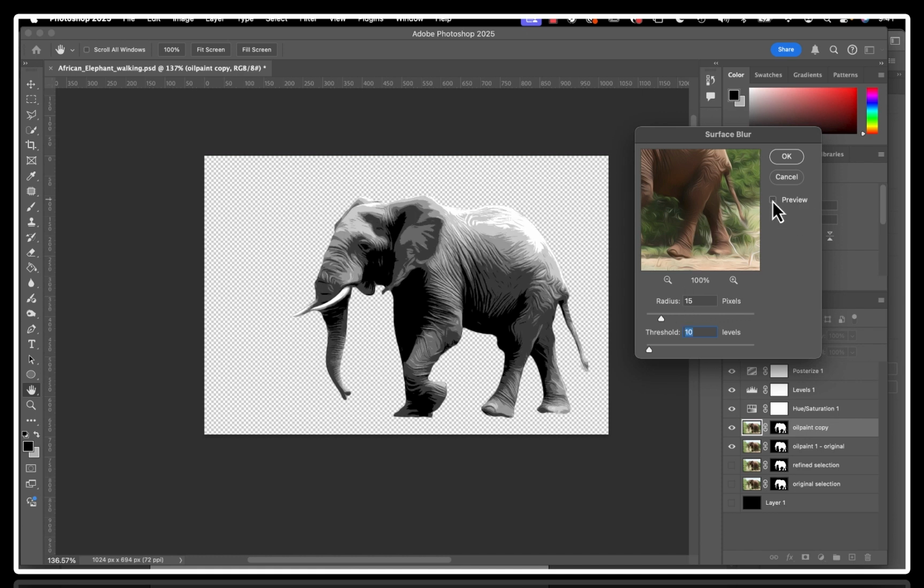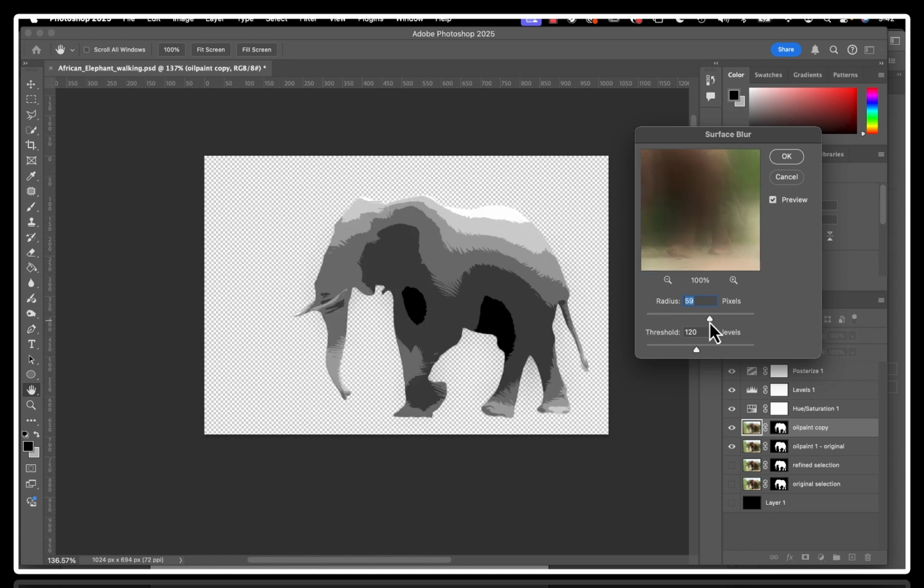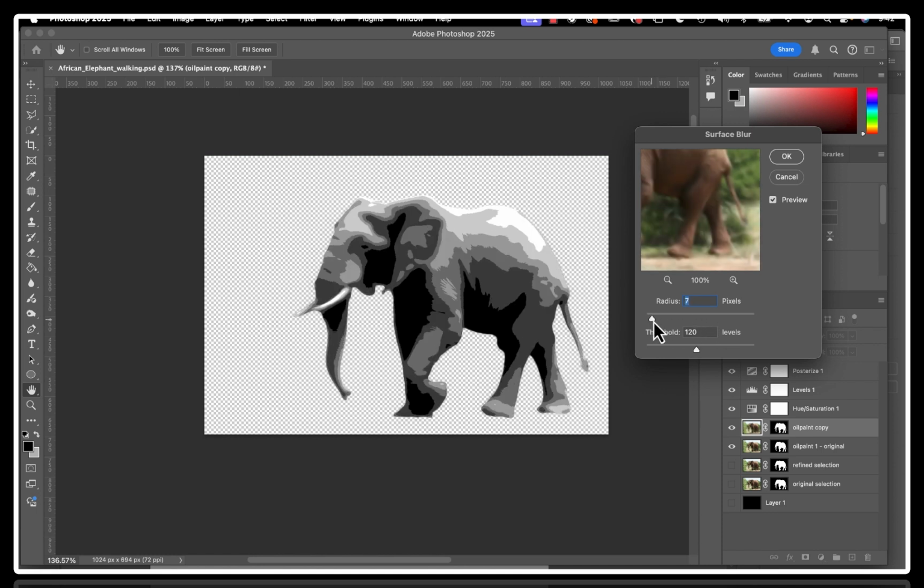And then if I turn off the preview, you can see it's actually knocking some of the detail out. And I think this is approximately where I'd want it, with a radius of 15 and a threshold of maybe 10 or so. You could adjust some of these and see where a sweet spot would be. The more you increase the threshold, the more you're going to get something that looks like that. So if you increase the threshold, you would also want to lower the radius potentially. You could change this around to do whatever you want, but if you exaggerate it too much, you just get these weird lumps and you start to lose detail.